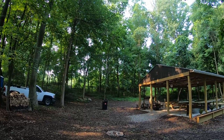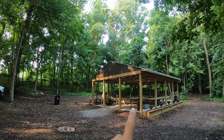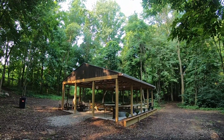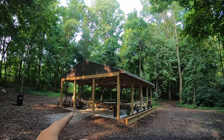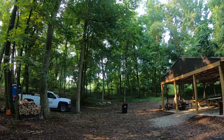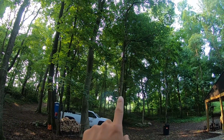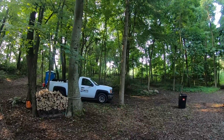We're trying to take out some trees. Well, we are taking out some trees. We're gonna do more than try to protect this pavilion. We had some big windstorms early this spring here in Ohio, and a tree came down and hit this pavilion and just messed it all up. And so the landowner is looking to prevent something like that from happening again. So we're gonna be taking down this tree and doing a little bit of trimming on this tree. This is a hickory, and this one's a tulip tree.